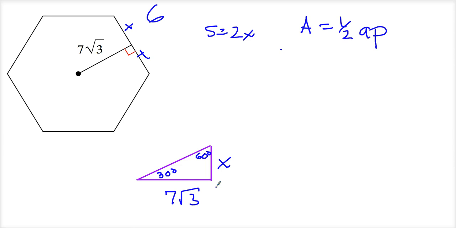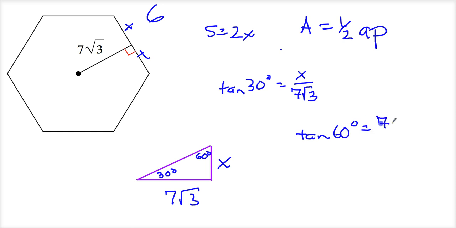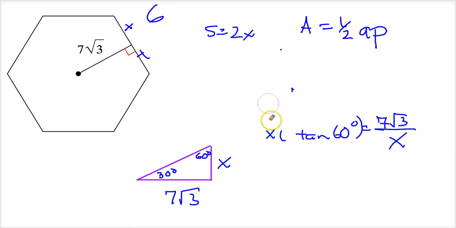Now, do I have to use the whole tangent, sine, and cosine? I can do that. I could either do tangent of 30 degrees is equal to x over 7 times the square root of 3, or if I wanted to do the tangent of 60 degrees is this over this. I can do that too. And you just multiply both sides by x, and you end up with x here, and then you do a little bit of division, and you do 7 square root of 3 divided by tangent of 60. That's another thing that you can do. But that's not what I want to do. I want to show you all possible options of what you're capable of doing.